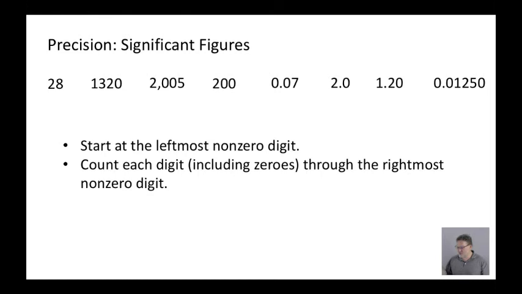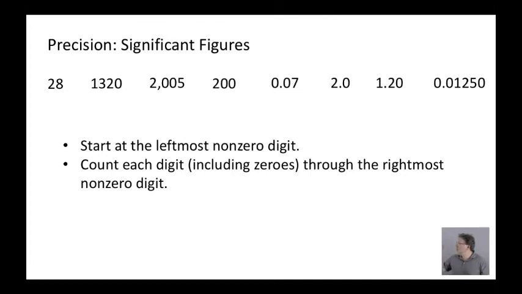For the third one, we start at the 2. Well, the next one to the right is a 0, but we can still keep going and count those zeros as significant because we still have a 5 farthest to the right that is definitely significant. So we count each digit until we get to the digit farthest to the right that is not a 0, even if that means we count some zeros along the way. So we start at 2 and go to 5 for a total of 4 significant digits.